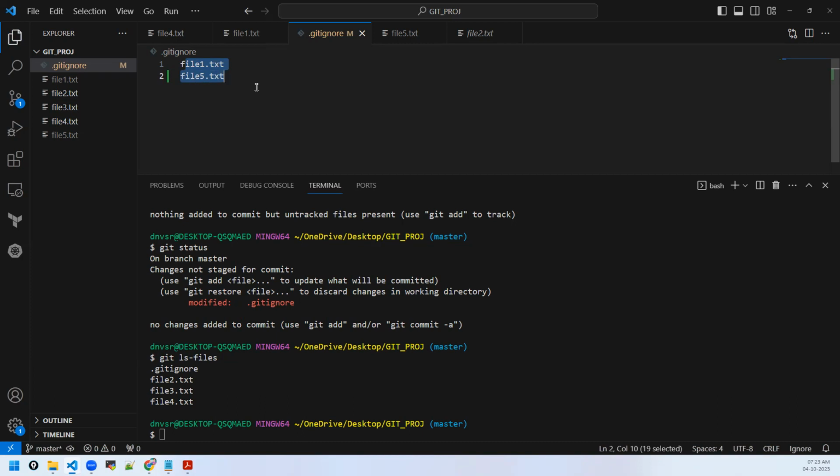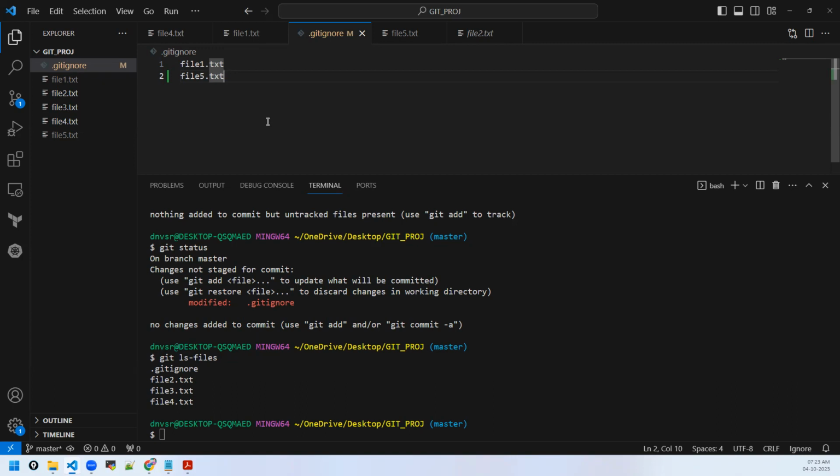It should be in the repository also, so push it to remote. Others also should know which files were ignored. If there is sensitive data in the files, those are ignored. You can tell the file name, but you don't need to tell the content. Everyone on this project should know.